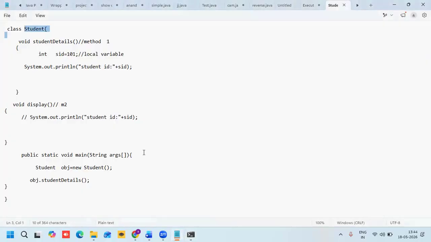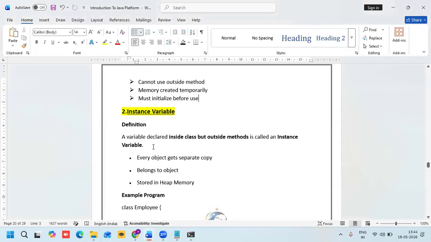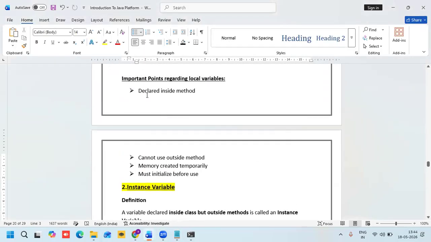You guys understood, I think. This is about local variables. Local variables declared inside a method cannot be used outside of the method. I took method one and method two. Method one's resources should be accessed inside method one only. We can't access method one's resources outside of method one, such as in method two or method three.